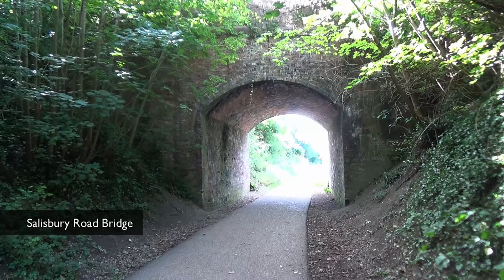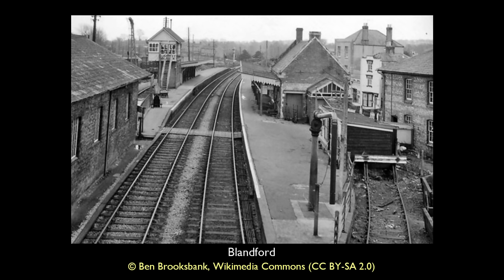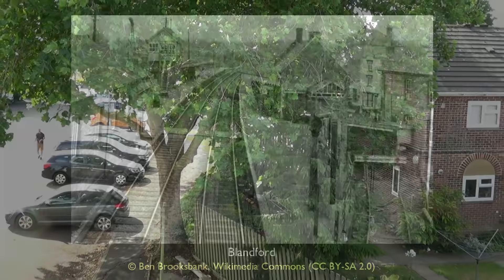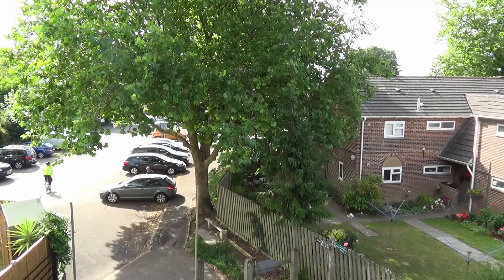Thus we arrive at Blandford. Having been a single line from Templecombe, the line became double tracked once more upon reaching this station, and remained so for the next eight miles. Viewed from Bridge 194, we face south and see the station has, by this point, seen better days. The goods yard was of a fair size, and south of the station there was a spur of line to an army camp, but this spur had only an ephemeral existence. We stand on the same bridge facing the same direction, but the view is altogether different — rails from the days of the S&D can still be found embedded in what is now a car park.